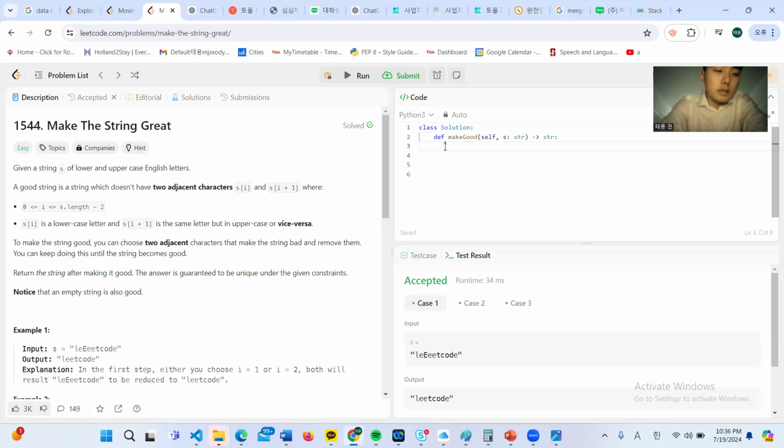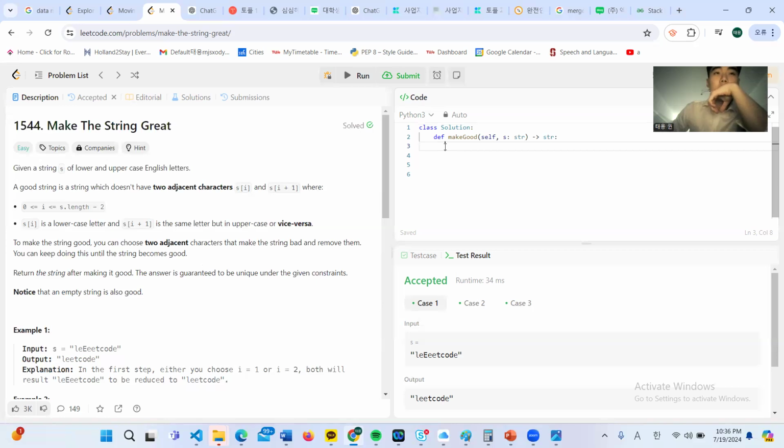Basically, in stacking, we can directly apply the idea behind stacking, right? Because stacking operates on the principle of last in, first out.